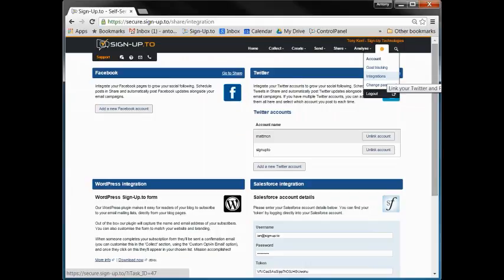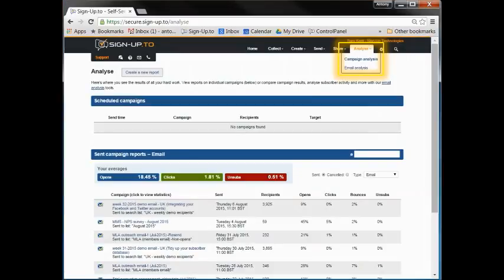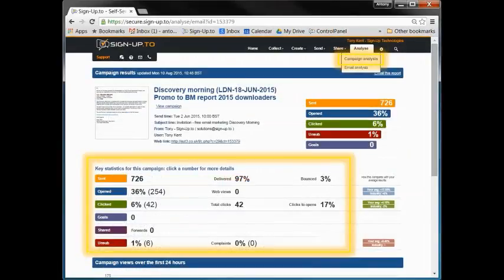Analyze is the place where you can find information about your campaign performance, both for your campaigns in general and also drill down to the behavior of individual subscribers. For example, who's opened your message and when, and which links they've clicked. It also shows your campaign bounces and those who've opted to unsubscribe. Remember from the Collect section that these will automatically be removed from future campaign deliveries for you.